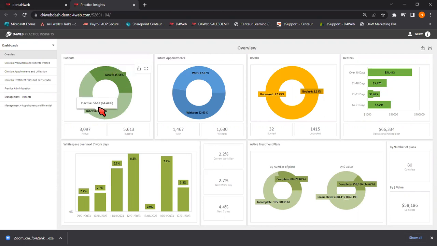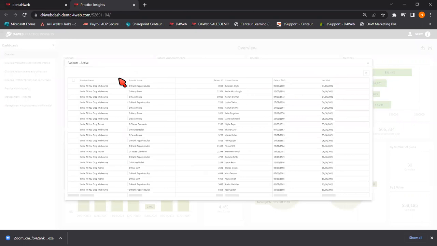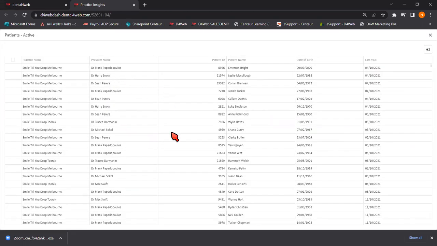Now, as Sean mentioned, if you click on any of these dashboards, you get a list of patients in that list. And in the top right-hand corner is where we can export. So you can export all data or export selected rows. So you can actually select which ones.